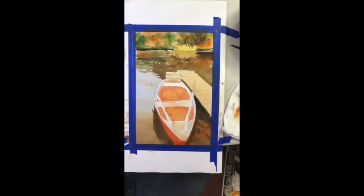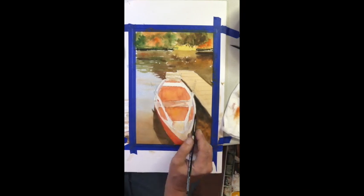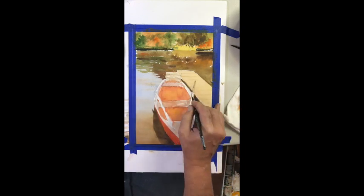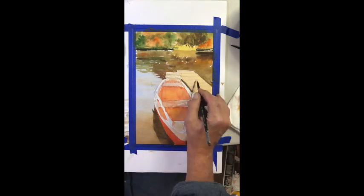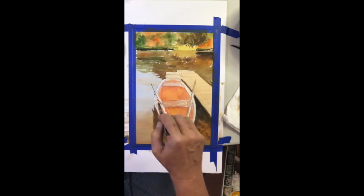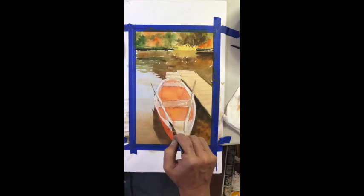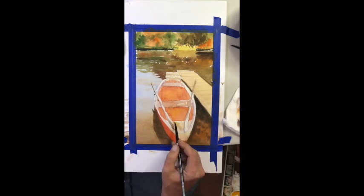Blow drying again. I feel that sometimes you have to dry the surfaces — all the information we put down we're going to have to accent anyway. So we want to work as if we're working on dry paper. We can actually get some nice gradations and heavier washes, and we don't have to worry about subsequent washes bleeding into the first wash. That's why you'll see me blow drying the picture a lot.